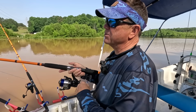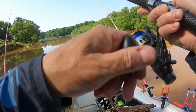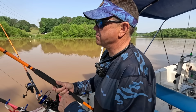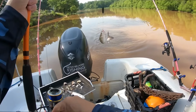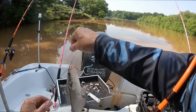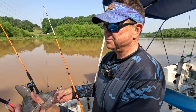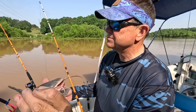The thing is with me, I want to catch fish. Some of y'all don't. Some of y'all just want to catch one giant big one, that's fine. But I will stay in a place longer and fish longer if I'm catching some fish to pass the time. It'll put me in the strike zone. Nice little channel catfish. Something to keep me entertained while we're waiting for a giant that may or may not come. But we're happy to have this one.